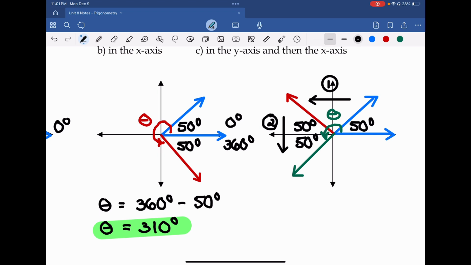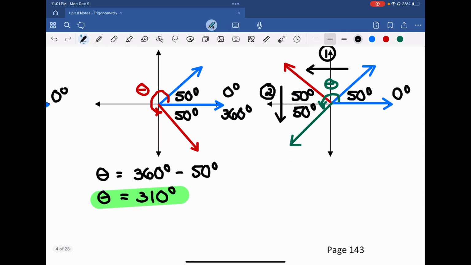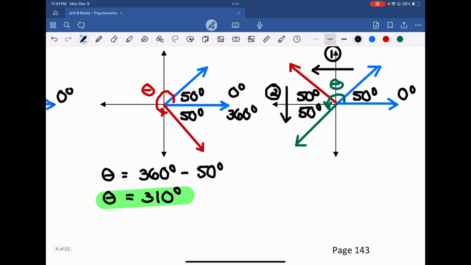In order to solve this, we know that we can take 180, because if we started at 0, we did our original reflection, which put us over to 180, which I know is a little crammed. And then we ended up adding another 50 to get to that green line. Then whatever this theta is, in this situation, the angle is equal to 180, which is at least how much we have, plus the reference angle of 50. This ends up giving us theta is equal to 230 degrees.